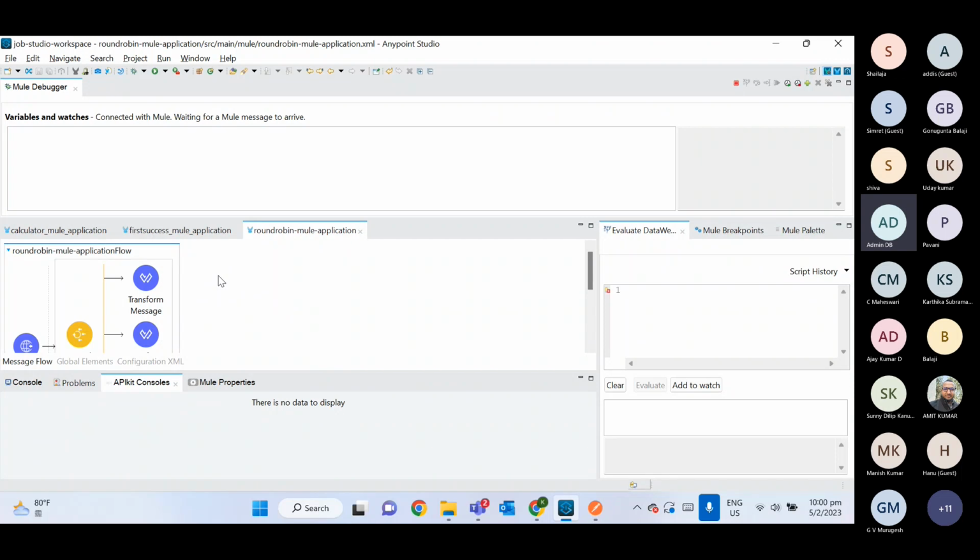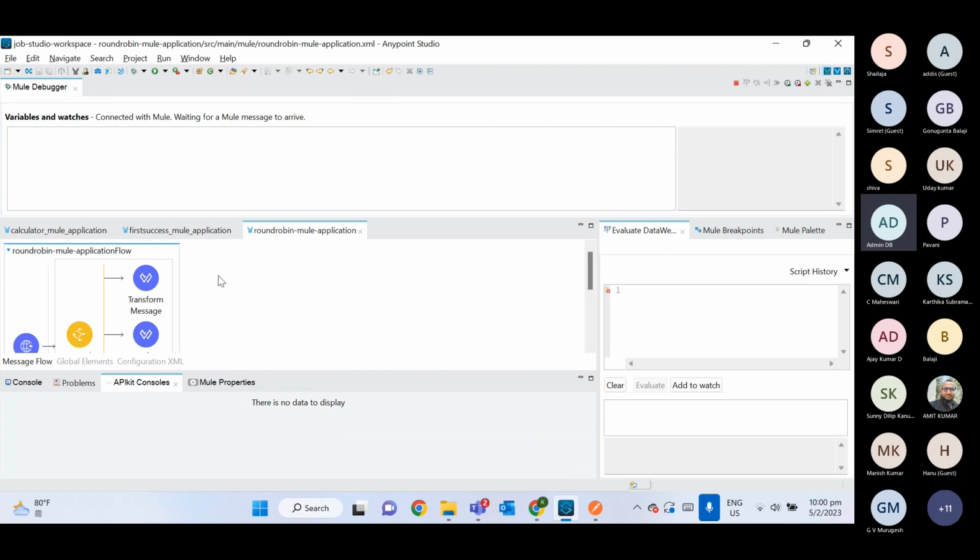One important thing: so far in my career, more than 4 years in MuleSoft, I never used round robin and first successful. And this choice router I use in almost every application.